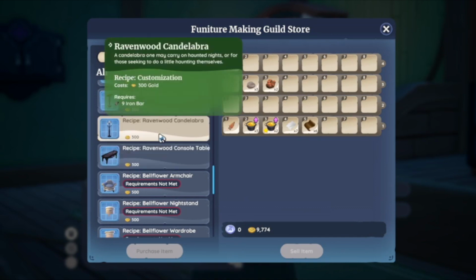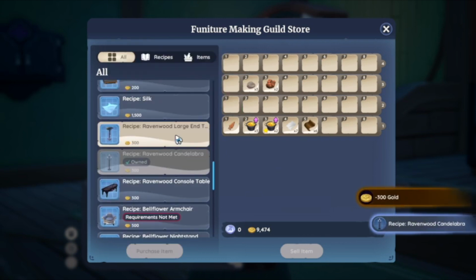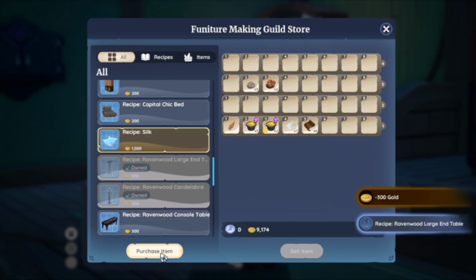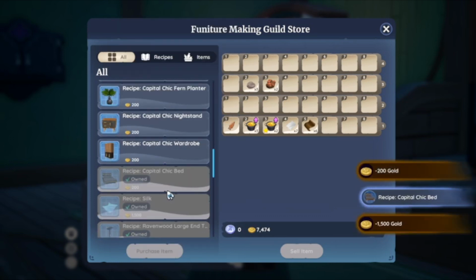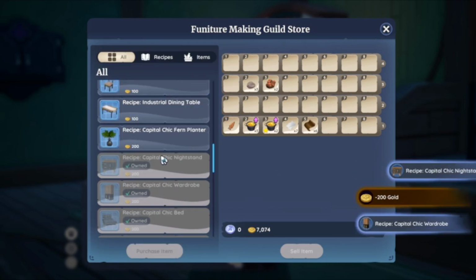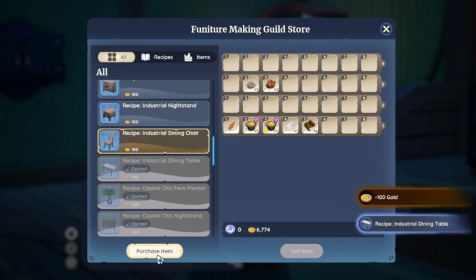Oh, I like this. I like that. I'm going to buy that recipe. What's this recipe? I'll buy that recipe too. I'll buy the silk recipe. I'll buy that recipe. It's crazy how much money I get in this game by just selling tomatoes. I'm just buying all these recipes.